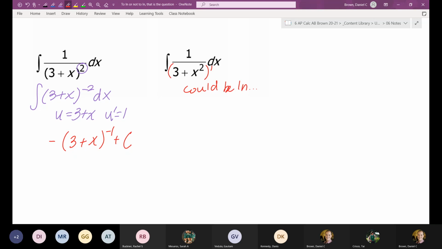But when we start trying this one out, if u is equal to that 3 plus x squared, again, natural log will let the denominator be u. U prime becomes 2x. What's wrong with that u prime that we have? There's no x's. Nothing cancels out. There's just a 1 up there. So that just doesn't work. I'll give you the answer to this. We're not going to talk about it because it will probably scare you. But the answer to this looks like this.